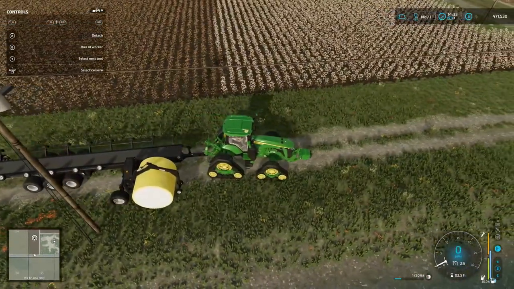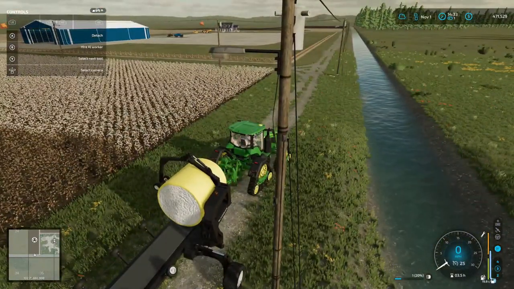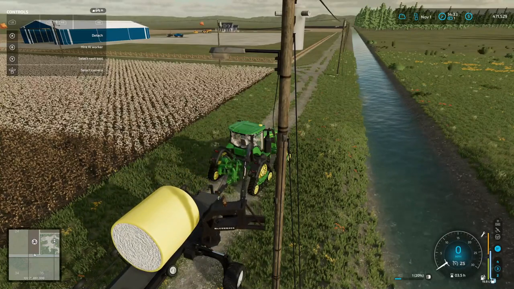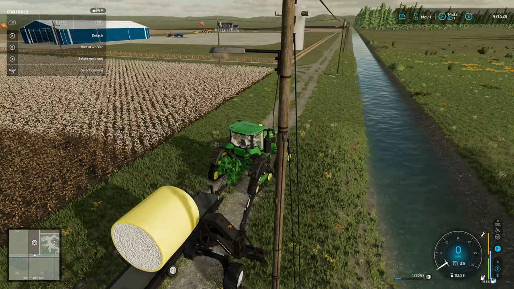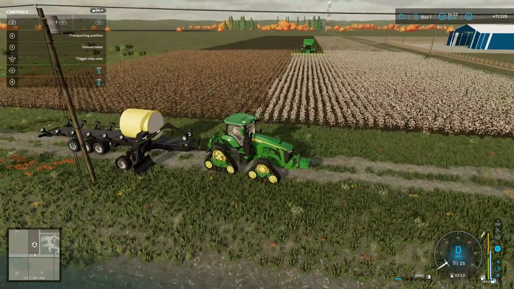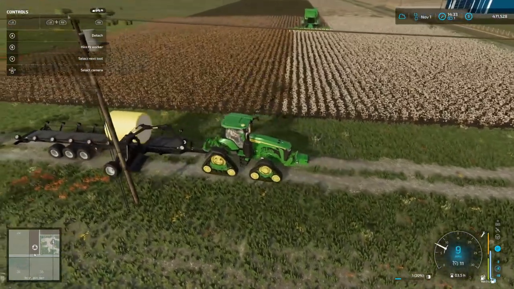Oh, yep, there it goes. It's just like this thing, this arm that's moving. There's a thing that just goes behind the tractor that does that. It doesn't move or anything. You just back up to the bale and it picks it up like that and carries it to the end. Transporting position. We're going to go ahead and pick that up.